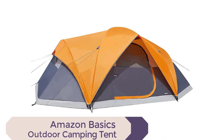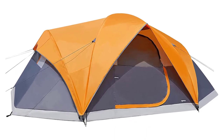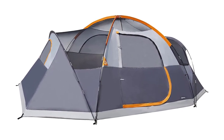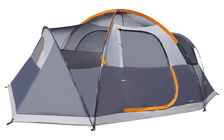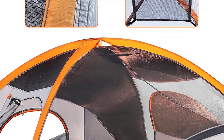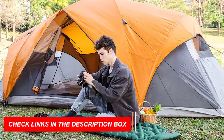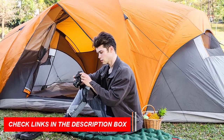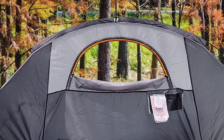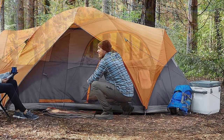Number 5: Amazon Basics Outdoor Camping Tent. The Amazon Basics Outdoor Camping Tent is the perfect choice for a family of up to 8 people looking for a reliable shelter on their camping trip. This freestanding tent is suitable for all four seasons and is made of water-resistant 600 mm welding technology and coated polyester materials that can withstand the harshest weather conditions. With a cool air port and variable venting system, you can easily adjust the airflow inside the tent to your desired level of comfort. The gear net and interior pockets provide convenient storage for your smaller items. Setting up the tent is hassle-free, thanks to the shock-corded poles and snag-free continuous pole sleeves that ensure a smooth and quick setup.